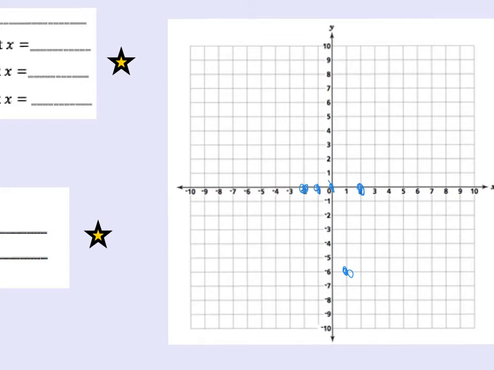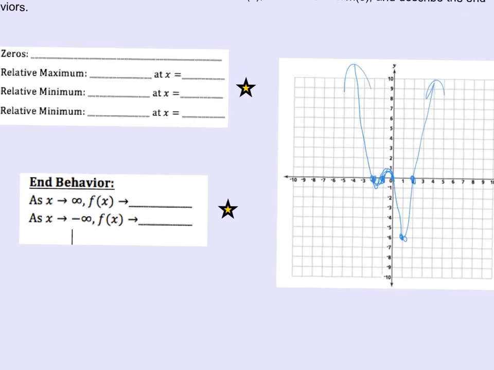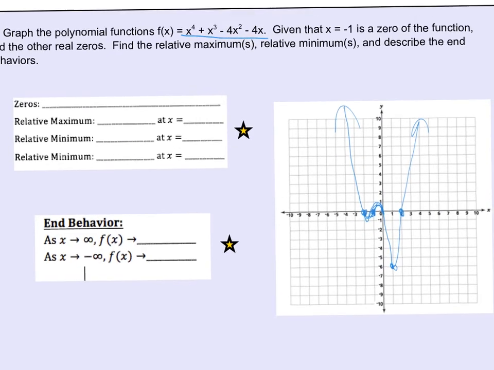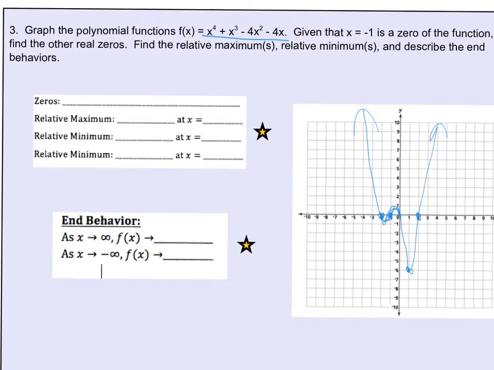to where I come down, switch directions, come down, and take back off like that. So my graph is going to look a little bit like that. I've got to be careful here. My zeros, well, they told me that negative 1 is a 0. So I've got negative 1, I've got 2, I've got negative 2, and 0 are all going to be zeros, all those places where it crosses the x-axis.